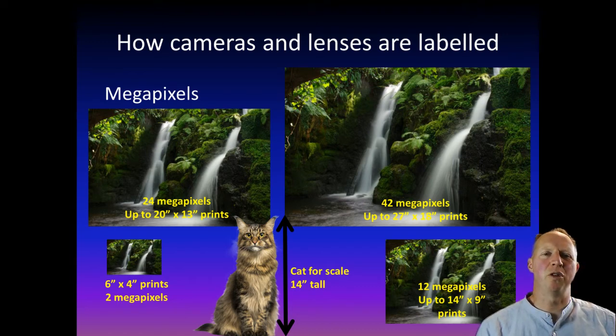A lot more than most people need, and certainly if you're taking pictures for on screen, that's a lot more than you need. Even actually for on screen, 2 megapixels is generally enough, and that's all you need to make 6 inch by 4 inch prints. For most people, 12 megapixels, even for making enlarged prints, is a good minimum number of megapixels to have, and pretty much any digital camera you buy these days is going to exceed 12 megapixels by quite a long way. So megapixels in general, don't worry about it.